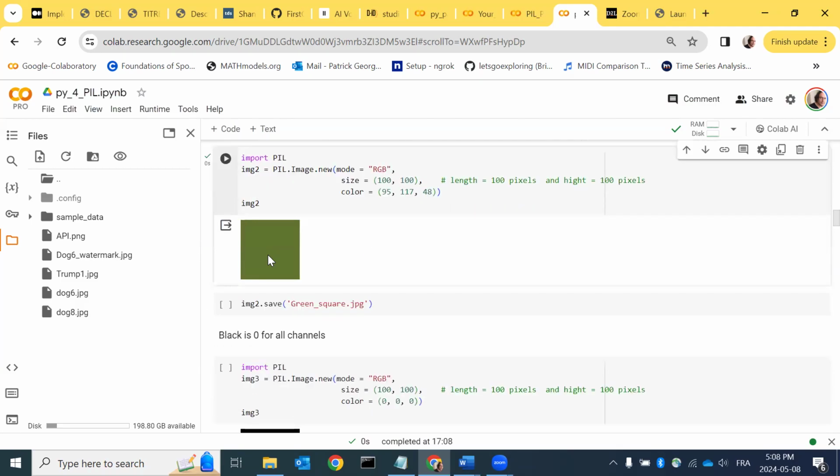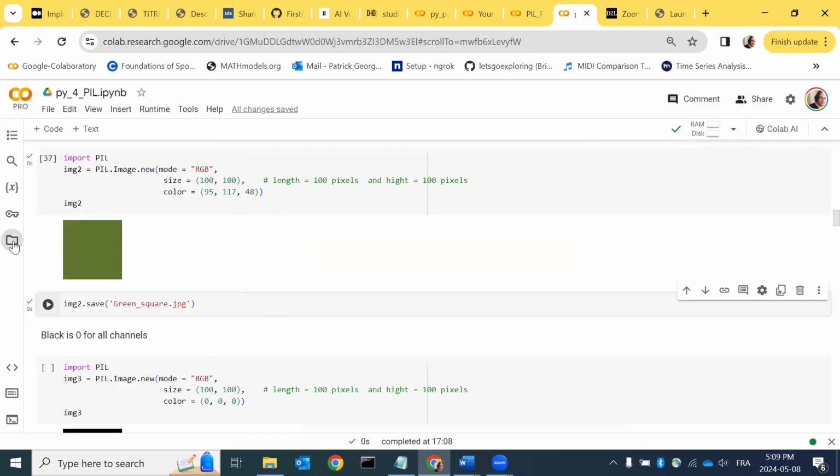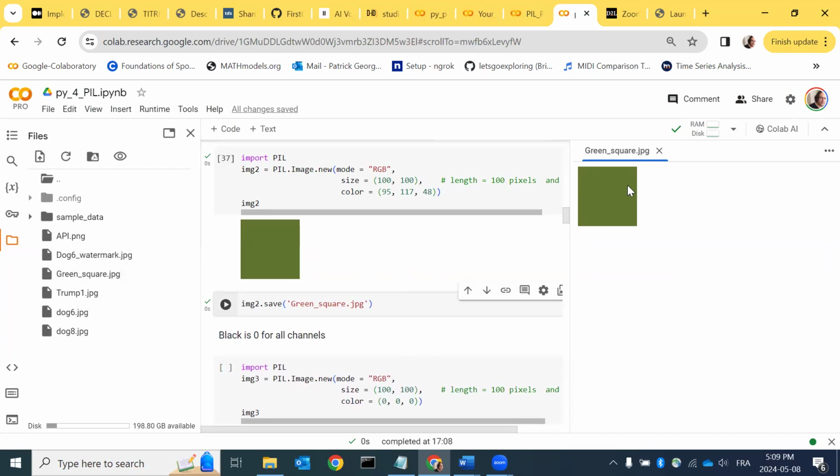There are 100 pixels in that direction, 100 pixels in that direction, and altogether 10,000 pixels in that little square. I can save it if I want and give it a name, green square dot JPG, and you can see it here.